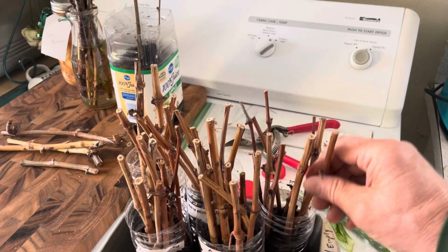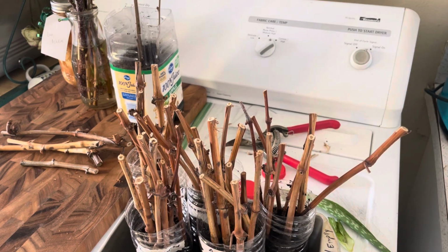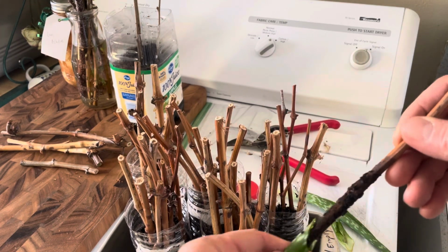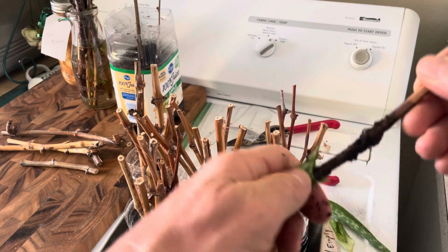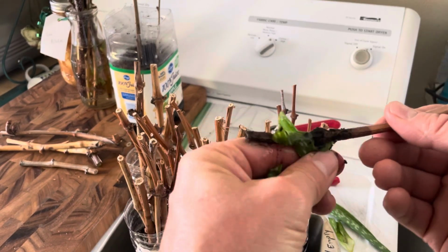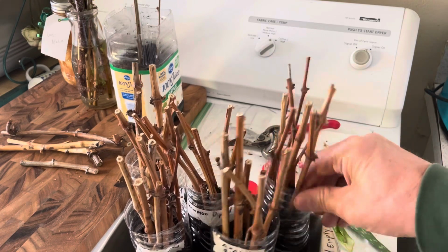We're just fine right now. So anyhow, most of these I've got dipped on here. These were the ones that had been dipped in vinegar before. And I'm just using a leaf, splitting it apart to put this down inside and get this aloe vera on the roots. And it seems to help stimulate the root growth.